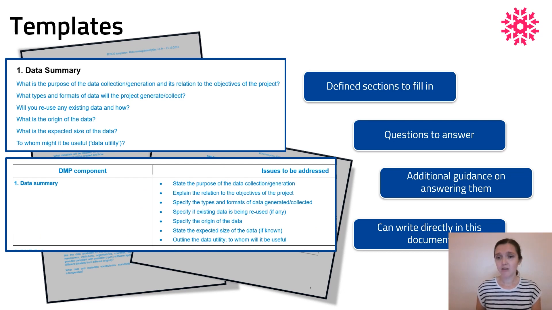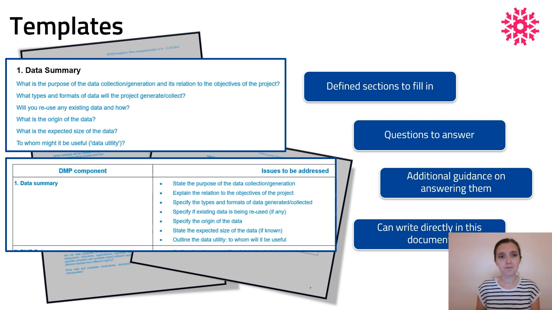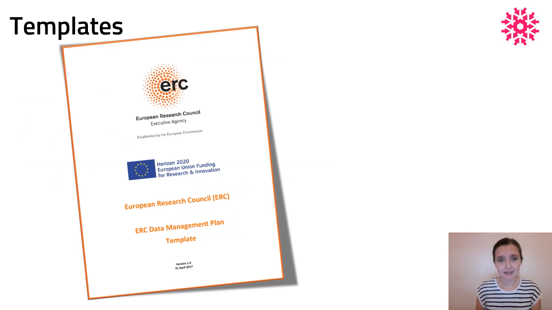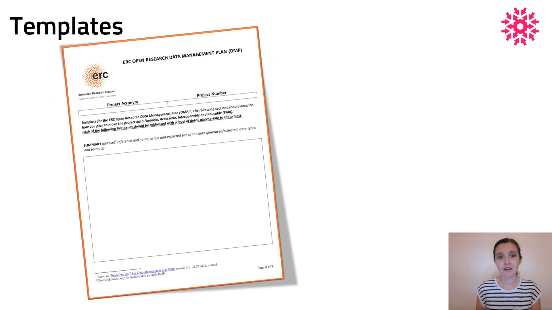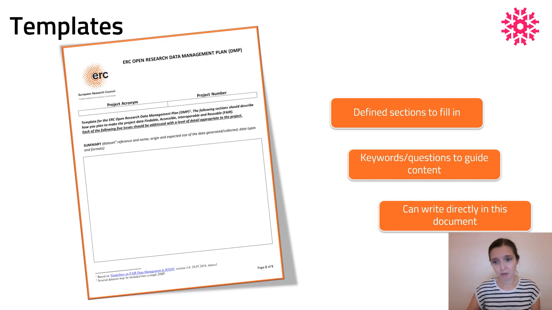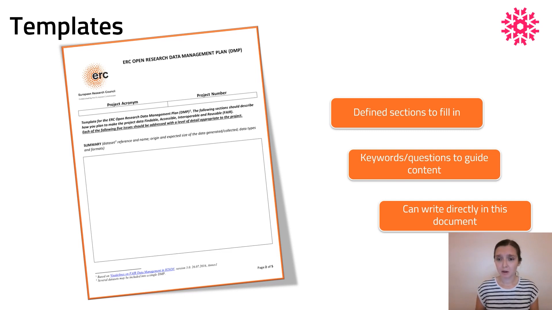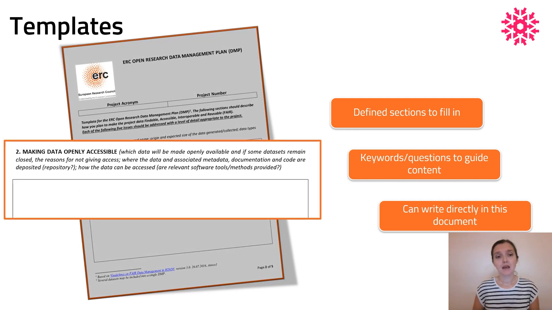The Horizon 2020 template is actually a document you can write directly into — you can download it as a Word file, and there are guidelines about how to format your responses so it's easy to read. Finally, we have the ERC template, which is a bit different: we have a small list of defined sections with headings, but this time each one is followed by a box you write directly into, giving you more of a hint about how much content they want. The list of prompts is maybe a bit shorter, but very similar in content.